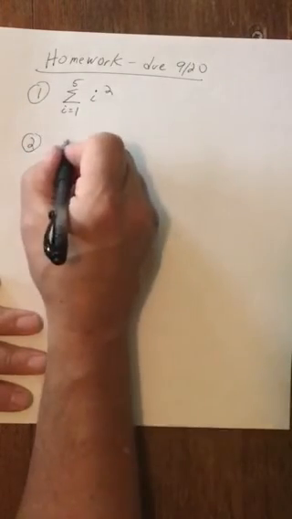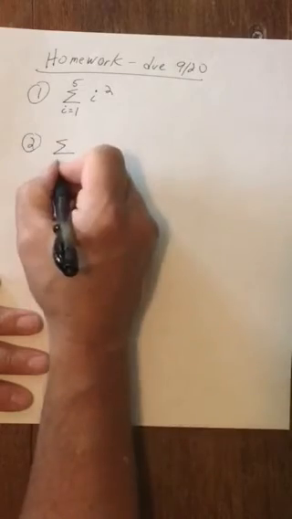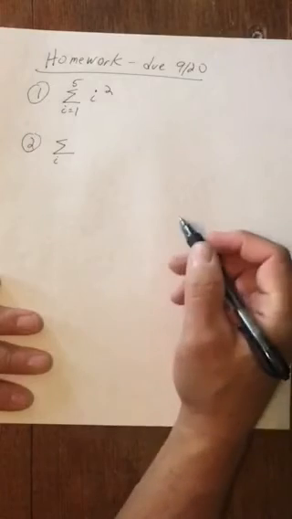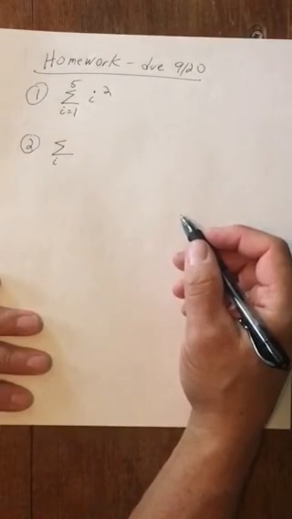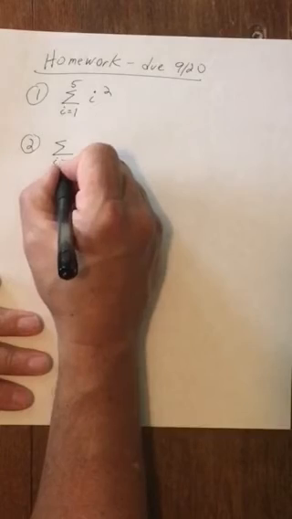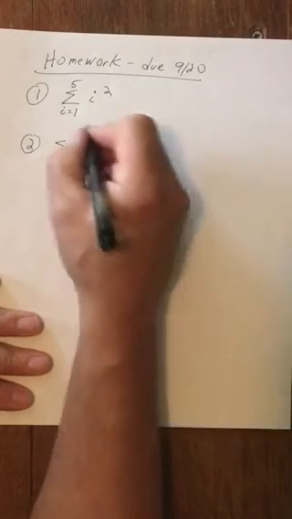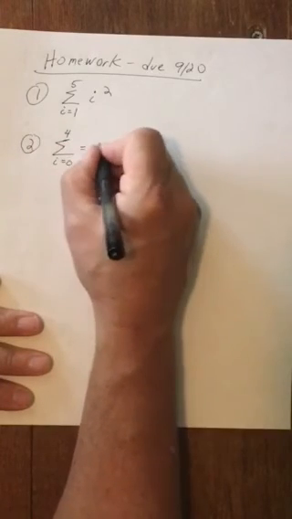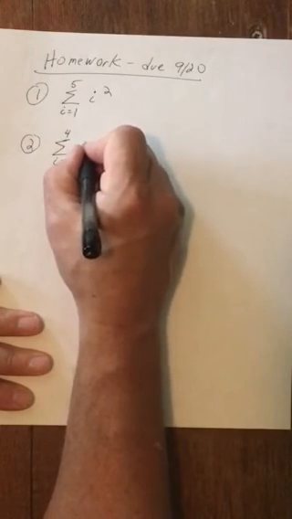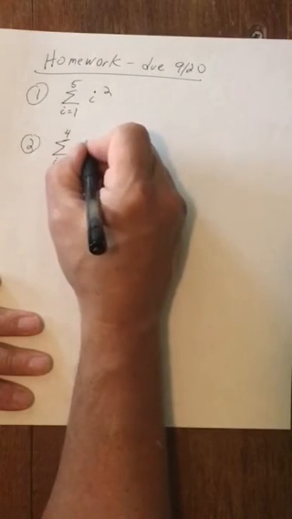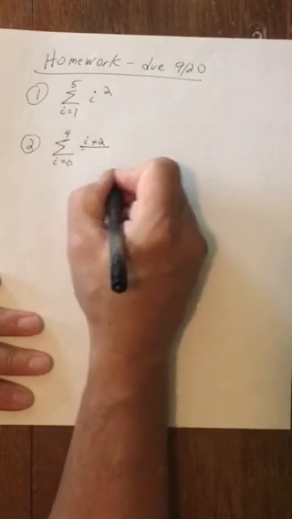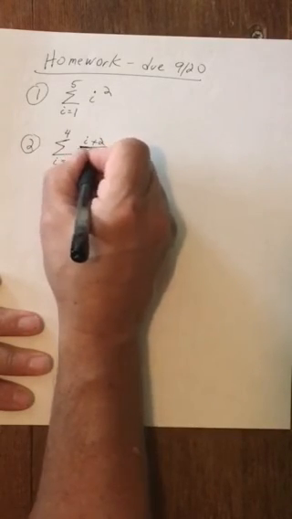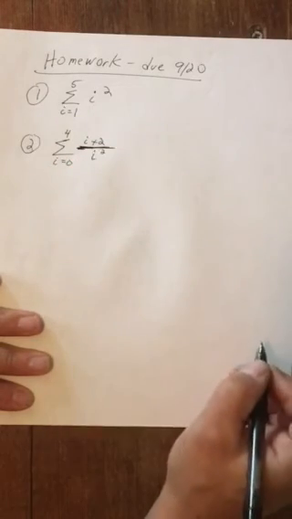And our second one, sigma. Sometimes you'll see everybody does maybe a little bit different sigma, but that's how I do my sigmas. It kind of looks a little bit like a capital E, not exactly. And we're going to start at i equals 0 and go to 4. Let's extend that guy a bit. And our equation is going to be i plus 2 all over i squared.